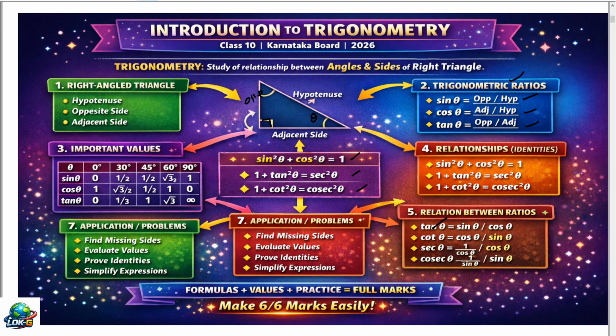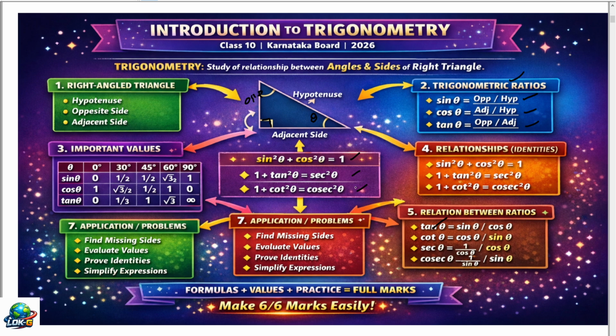First one is sin square theta plus cos square theta is equal to 1; 1 plus tan square theta is equal to sec square theta; 1 plus cot square theta is equal to cosec square theta. If you know only these 3, you cannot efficiently solve the problems. You must know all other forms like we taught you in the classroom. That is, 1 minus cos square theta is equal to sin square theta, sin theta is equal to root of 1 minus cos square theta. Then if you take tan square theta to the right, sec square theta minus tan square theta is equal to 1. Sec theta plus tan theta into sec theta minus tan theta is equal to 1. 1 upon sec theta plus tan theta is equal to sec theta minus tan theta.